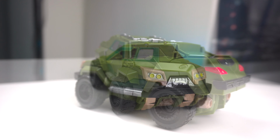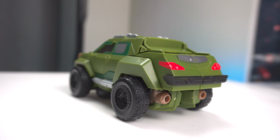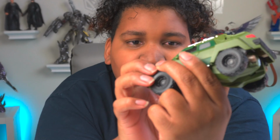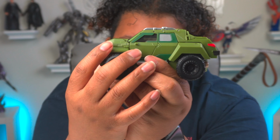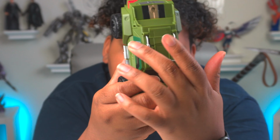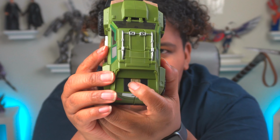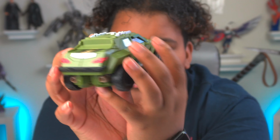With the exception of the finish, this figure is just like the first edition, but I love the APC remake. Love the windshield. It's actually a clear plastic. For the windshield, you've got clear plastic on the front doors, and then you've got painted silver for the back doors. You've got nice racks at the top of the alt mode there, and some nice gold paint for the back peg. And then you've got the tail lights looking awesome.